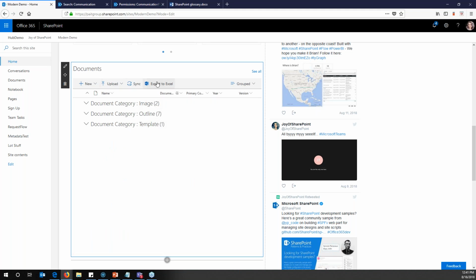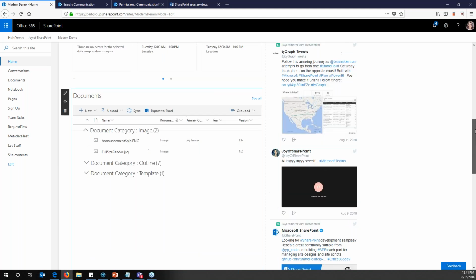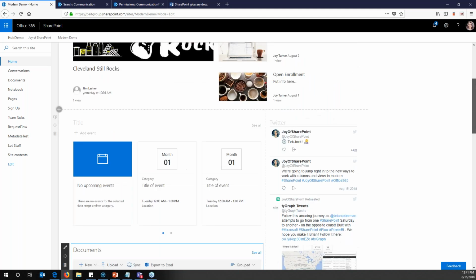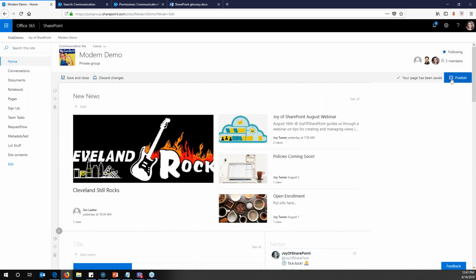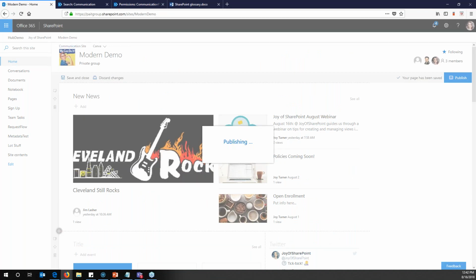So I actually get functionality here on the toolbar. I can change the views and I can see my metadata. And that's something that's been lacking up until very recently on the modern library web part. So it's nice to know that's available. And to save that, I'm just going to say publish.